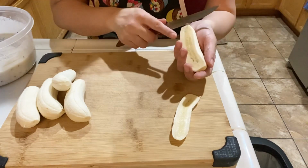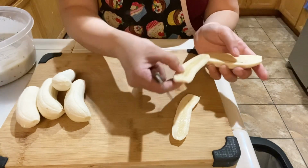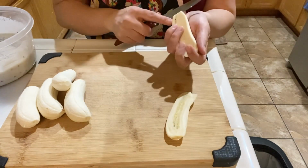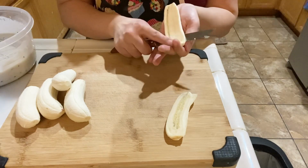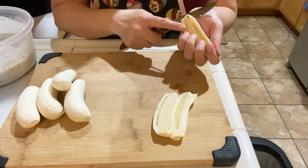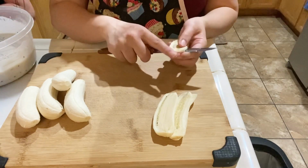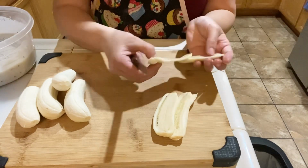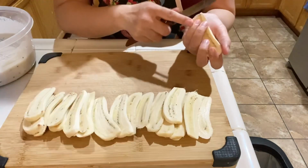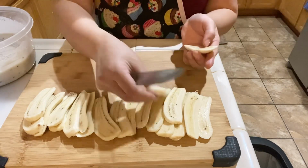I don't like to slice these into really thin pieces because when you dip them into the batter, they may break. And I also don't like to cut these in halves. I find that it's just too thick for my deep fried bananas. So for this one, I slice into 5 slices. If the banana tends to be on the smaller side, then I dice them into 4 pieces. And just continue until you're done slicing all of your bananas.